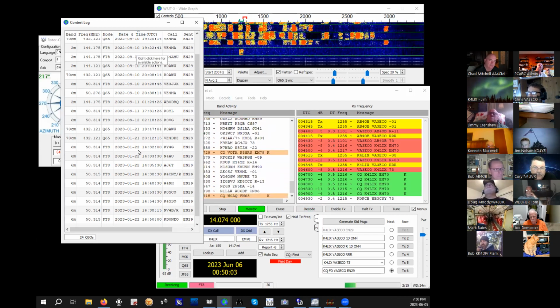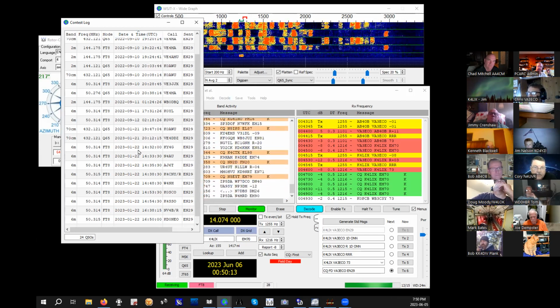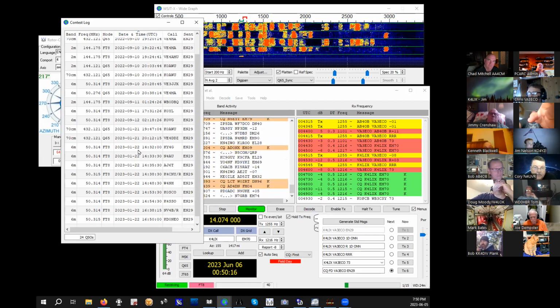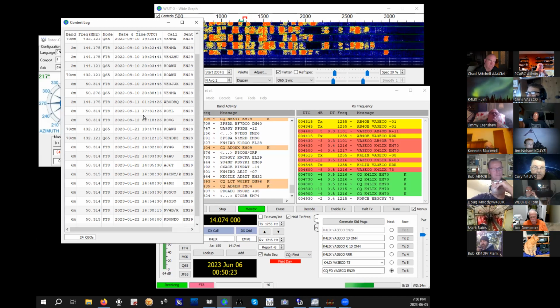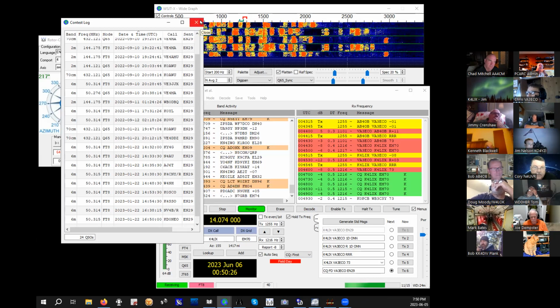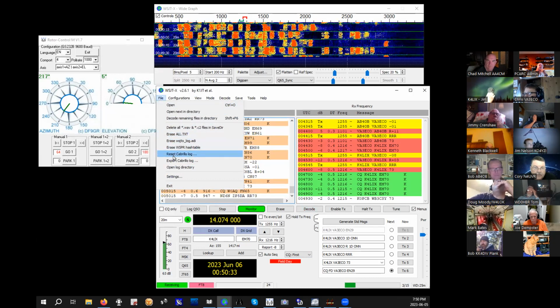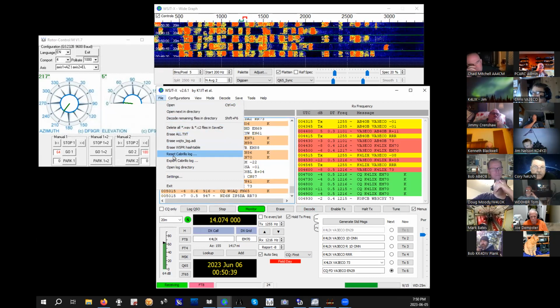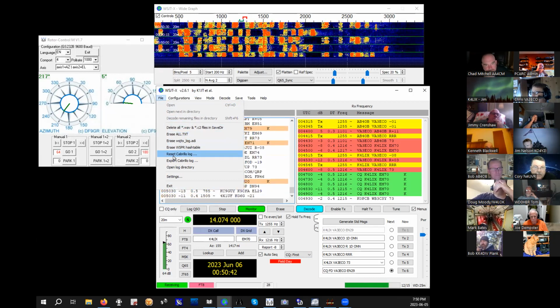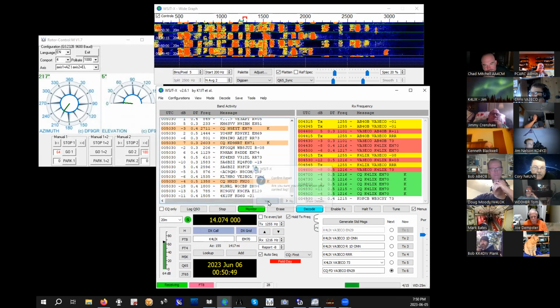For field day, you'd want to clear that out to start fresh, so that whoever's doing your logging, you can give them a copy of this from your computer, and they can add it to the people who work in CW and the people working phone, and then amalgamate them together. This log here is all mixed up, and I don't want it, so I'm going to close it. And here's something cool. Under File, you've got Reset your Cabrillo log. That's your Cabrillo log, which is basically just a text log that's got a few header items in it. And you reset it. Are you sure you want to erase your contest log? Yes, I do. And now it's gone.